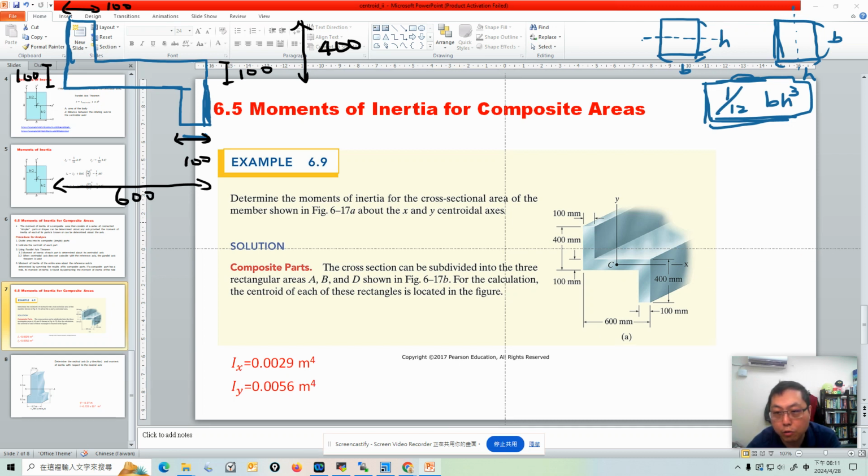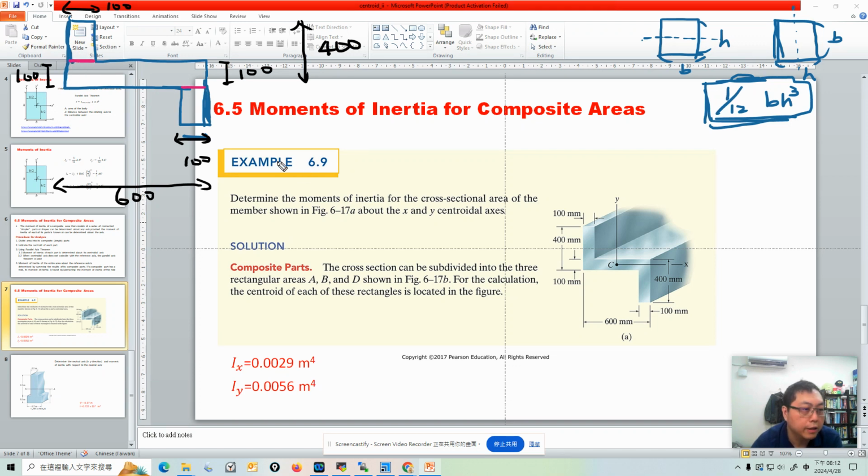Simple, in this course, especially for the moment of inertia calculation, means just divide into a lot of rectangular shapes. You have many ways to divide it. So I choose this way. If you have the textbook, the textbook cuts in another fashion. Maybe I erase this a little bit. In the textbook, it cuts like this.